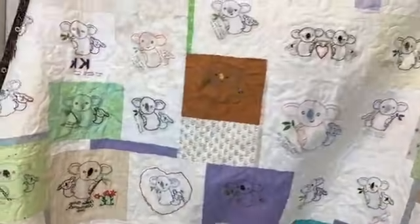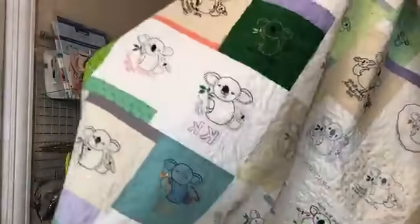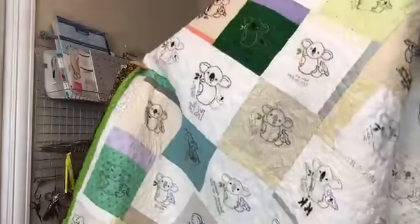There, look at all these cuties. They're all so cute. Let's get up a little higher. I just love how it turned out. And one thing that I really like is that it's all different colors. They are all different sizes, all different styles of stitching. So it doesn't just look like a sterile quilt, like we all did the same thing. It has energy. It has color. It's just really fun. I totally love it. We'll definitely take a big, decent photo when we're done.